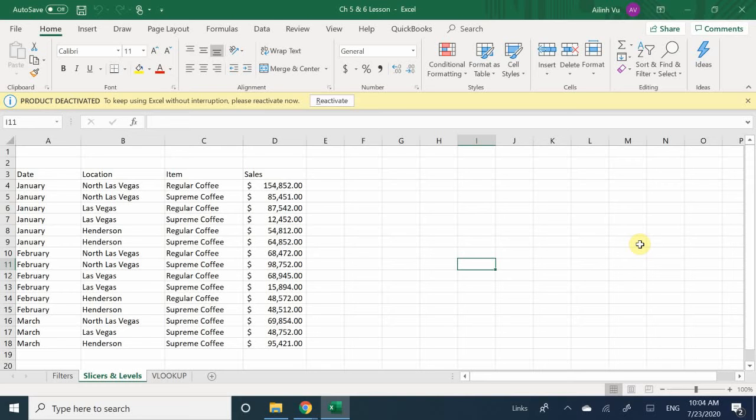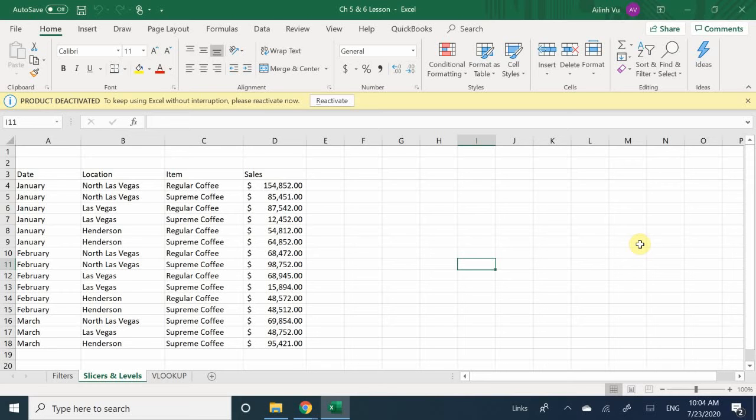There's also ways that you can use the data to your advantage, such as maybe you want to look up a product, see which product sells best, right? You could sort the information where it shows you the top 10 selling products, okay? Other examples that you can use filters for is pretty much if you're looking for a specific type of data. Let's say you only want to look into selling Supreme coffee, and you want to see which region is doing better. You'd be able to do that, and I will show you how.